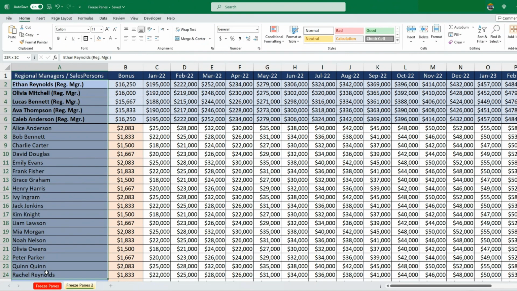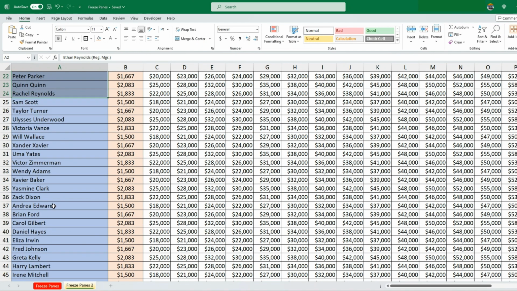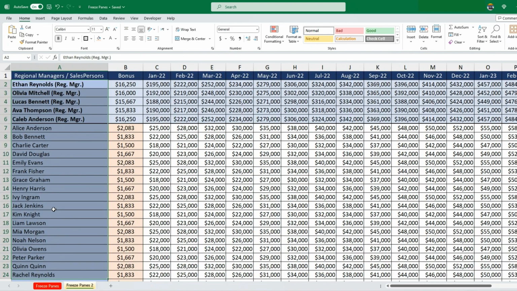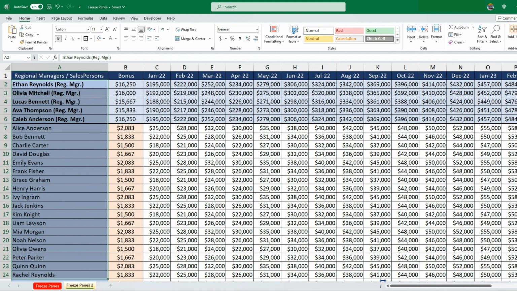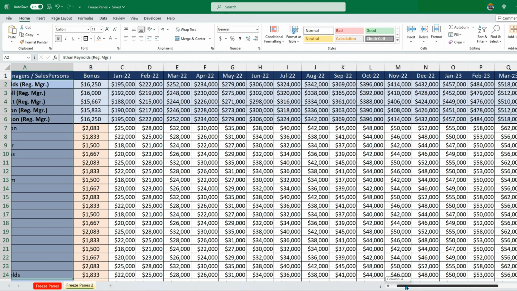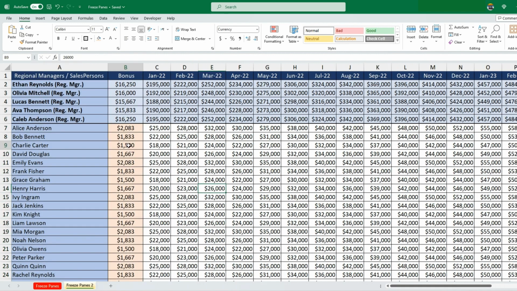What if I come across a dataset where I can observe regional managers and their sales totals listed along with salesperson's bonuses? I'd like to scroll both vertically and horizontally, and I don't want the managers section, top 5 rows, and the bonus column, column B, to scroll. Instead, I want those specific rows and columns to be frozen. Can I just freeze the top 5 rows and 2 columns on the left? Allow me to demonstrate how to manage this.